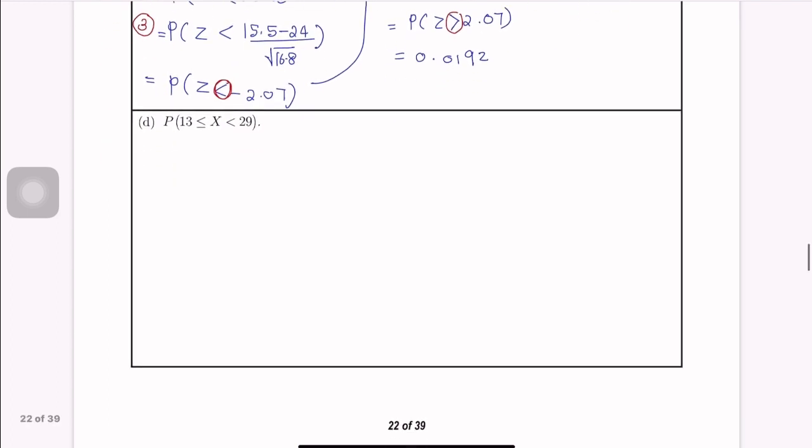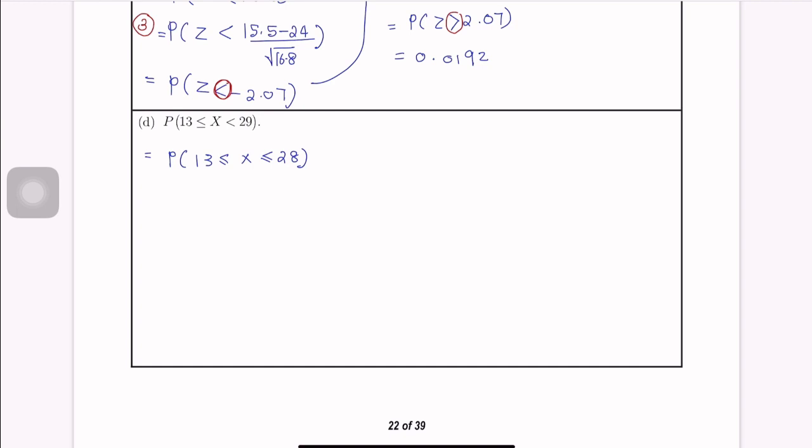Okay. Next example, x between 13 and 29, 13 inclusive, 29 not inclusive. So we need to change it to an equal sign first. So x between 13 and 29, 13 inclusive, so we have 13 and what do you think for this value, 28 or 30? Yes, 28, because the maximum is 29, but we don't need 29. So what is before 29? 28. Okay, so change it to an equal sign.